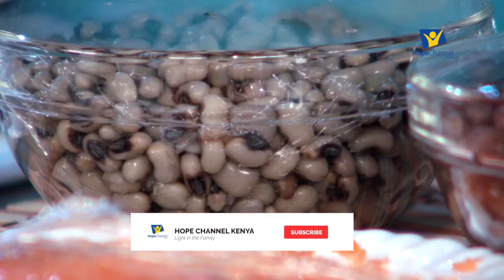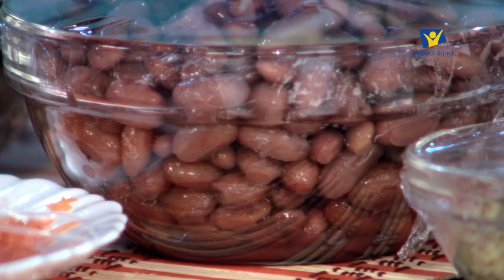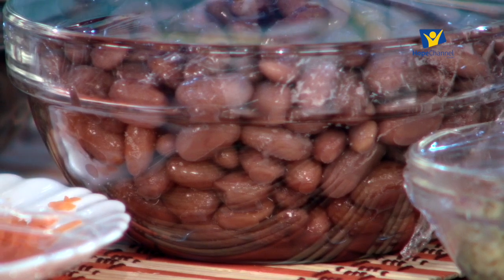And a friend of mine told me something interesting. Yes. Don't pre-soak through the night. Pre-soak during the day. Anyway, that's a new one for me. I'm yet to understand that. She claims that something happens, but anyway, that's her version. She told me, Loice, just try and cook when it's soaked during the day and when it's soaked at night. In her mind, there's a difference, something for me to try. But anyway, remember to soak for at least 7 to 8 hours. And after you have soaked, remember to drain and thoroughly wash before you boil.